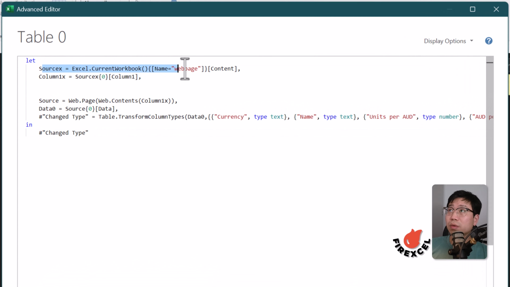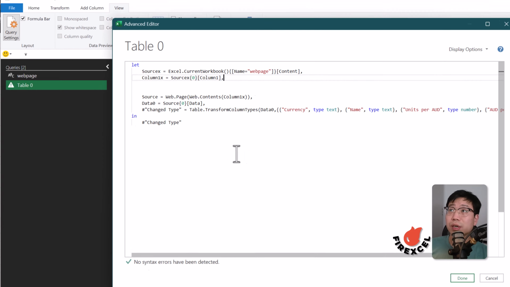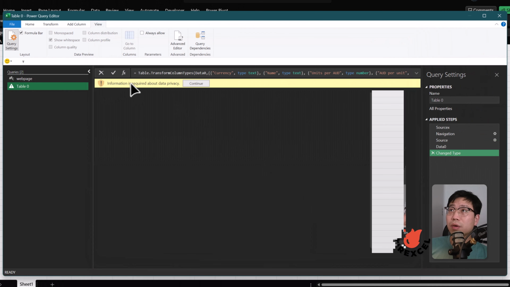So first we get information from name range called web page from our Excel spreadsheet. And once I get into that link, I'm going to read the 0 position of that information, which is convert that into text, which is ABC web page, and then read content from that variable. And then we're going through some steps to read the whole thing. And now we formulate that into a table. We hit done. Now you can see the only error message we got is this privacy data issue.